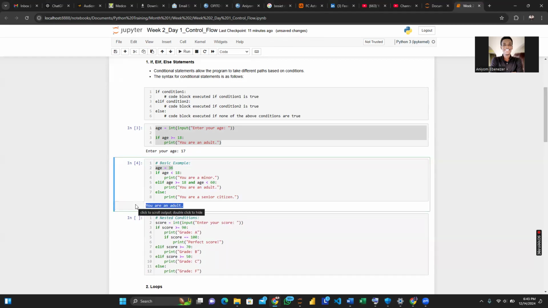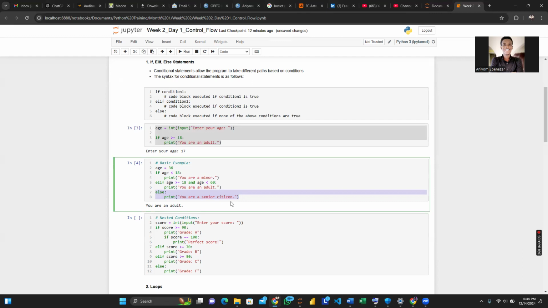Remember our code previously. So now, what we are doing in this block 4 is to accommodate people of other ages or age range, right? So the first condition I gave to this guy, I was saying that if age is less than 18, print you are a minor. Else, if age is greater than or equal to 18 and age is less than 60, print you are an adult. So this particular condition covers the range between 18 to 59 years, right? But once you are above 60, what should be printed is you are a senior citizen.